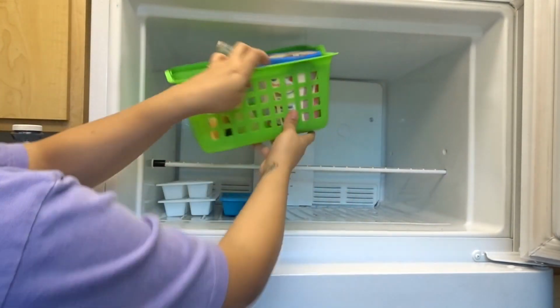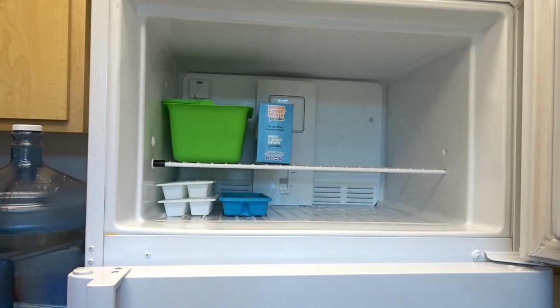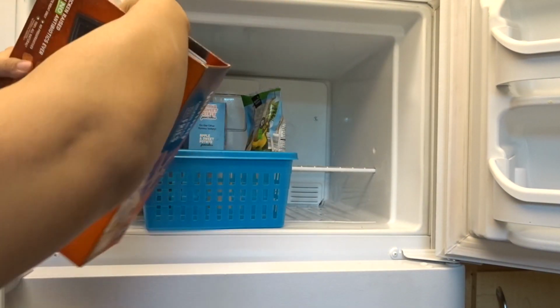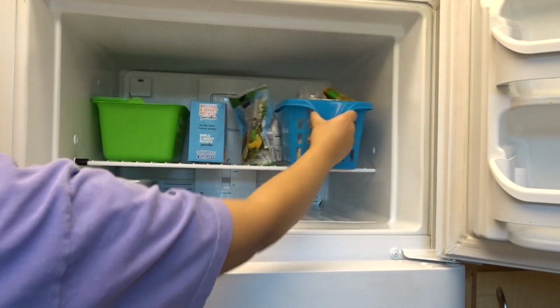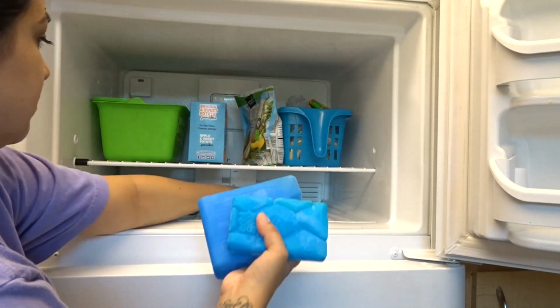Now I'm just putting everything back into place after I've gone through the items that I don't need inside the freezer. These were just baskets I already had, so my daughter's chicken tenders, chicken nuggets are going in there. A bin for some ice cream, just everything to be a little bit more easy access, a little cleaner.